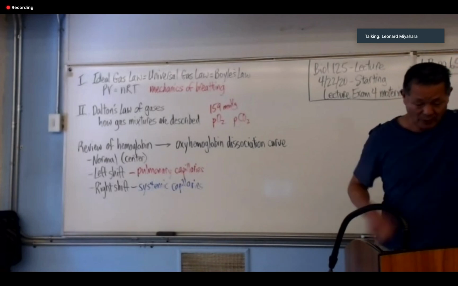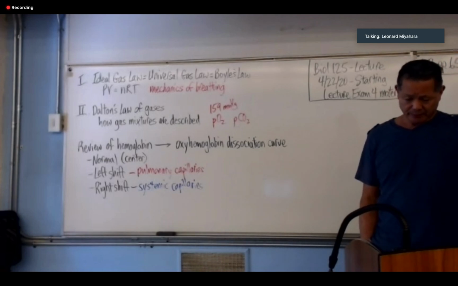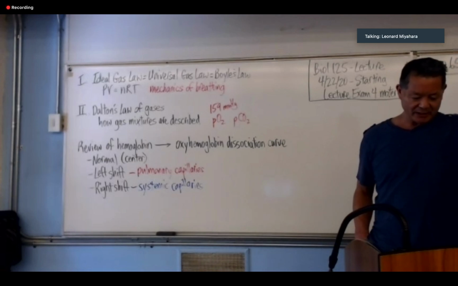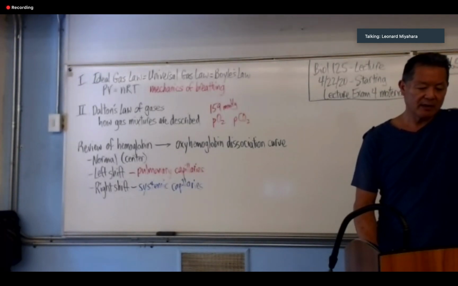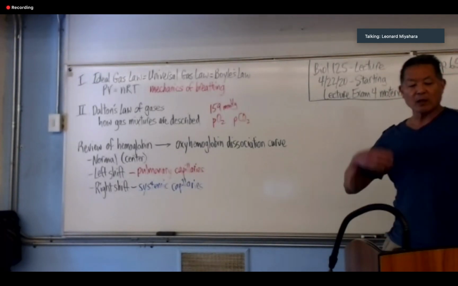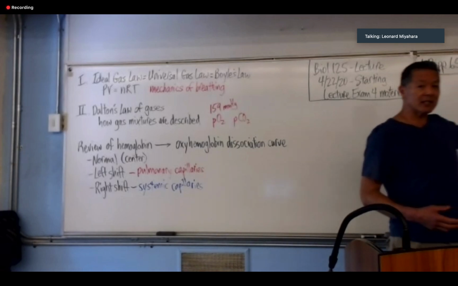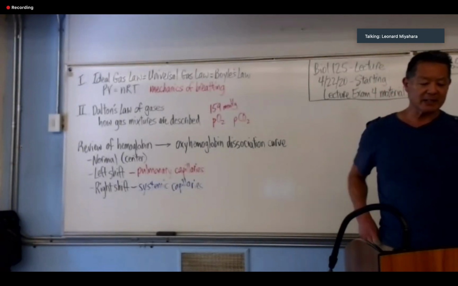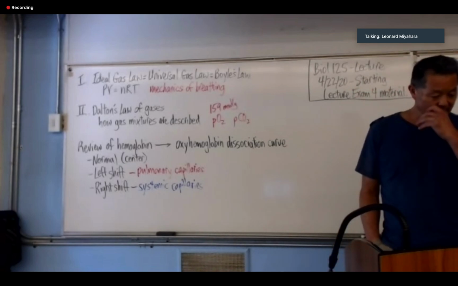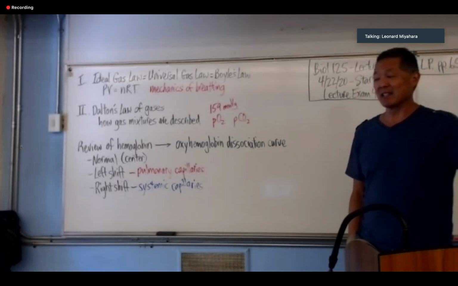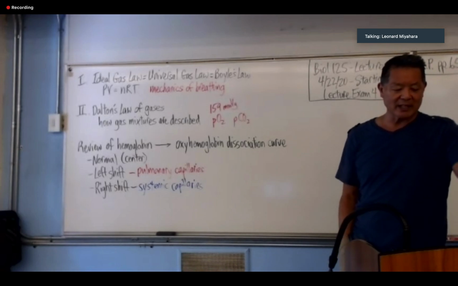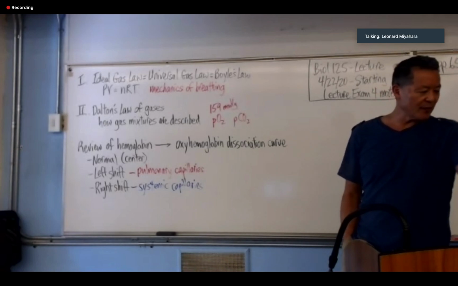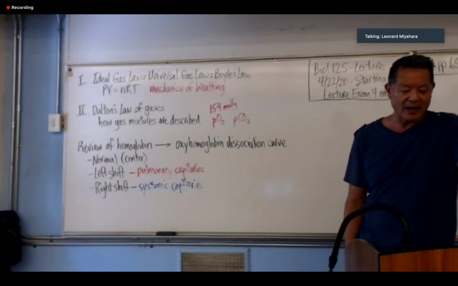And that's shown on slide 44 from your textbook. You drop the pH, that means it's getting more acidic, and it's the bluer line to the right. Closely related to this, because of that formula that I had on the center board, it's not exactly the same, but they go hand in hand. If you have more CO2, you have more acidity. But the specific effect of CO2 is called the Haldane effect.